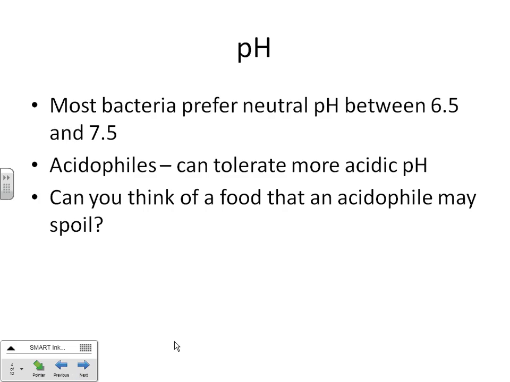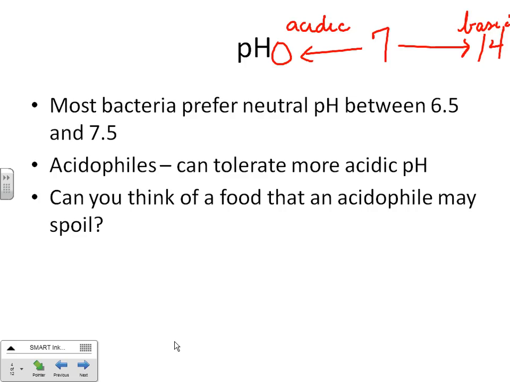Okay? So now let's think about pH. pH is the measure of acidity. Okay? Let's make sure we all know what the range is. pH 7, that's neutral. That's the middle of the scale, right? As we go down the scale towards 0, are we getting more acidic or more basic? Acidic, okay? And then as we go up, top of the scale is 14. That's becoming more basic, okay? Just to make sure we're all on the same page there.